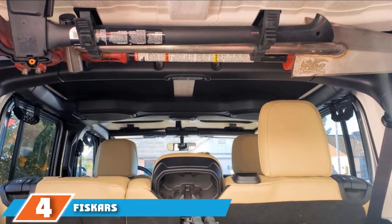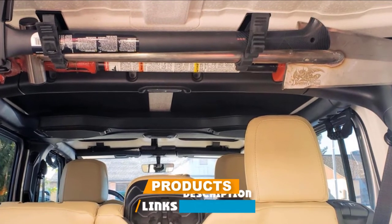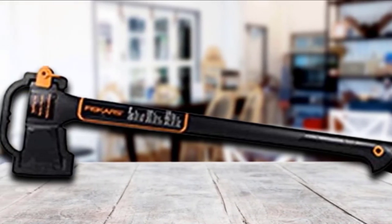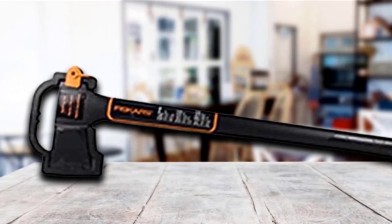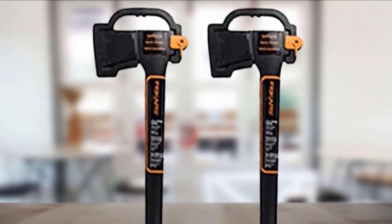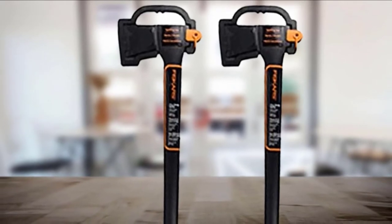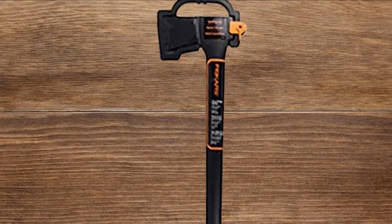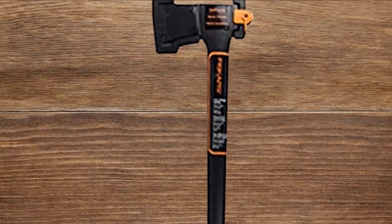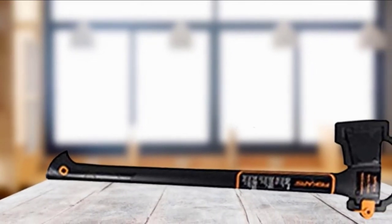At number 4, we have the Fiskar's chopping axe. Felling axes with synthetic handles may not be the tool of choice for many, but most lumberjacks should at least try this 28-inch chopping axe from Fiskar's. The weight has been distributed well enough to make swinging it feel natural, and the heavy axe head should make short work of felling a tree. The axe stands out with its charcoal black color scheme from handle to blade. The handle is made of Fiskar's signature fiber composite material, which they claim is stronger than steel but still lightweight, with an insert-molded head connected inseparably to the handle. The axe head performs really well and holds a sharp edge.